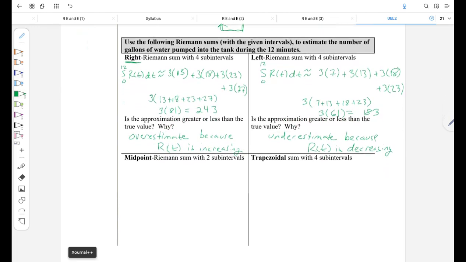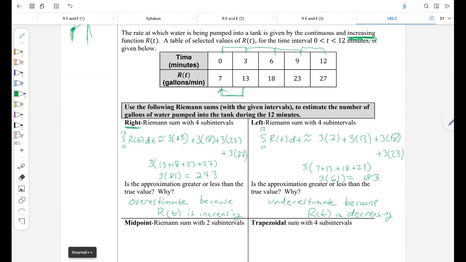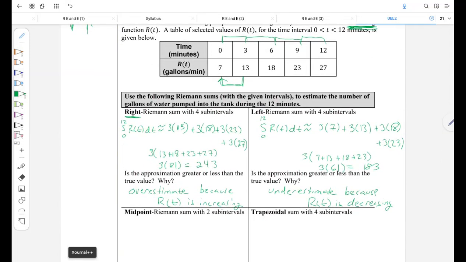All righty. Okay. So now let's do our midpoint and our trapezoidal. Let's at least get them written out. Worst case scenario, we hit the bell and you guys have to calculate them on your own. So for a midpoint, you'll notice that they're only asking us to use 2 subintervals. With the table, I kind of have to do that because I actually need a midpoint. So the idea here being there's one subinterval, there's another subinterval, and the midpoints are these guys. So this actually is going to be a little bit simpler.